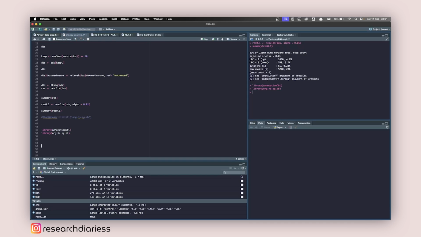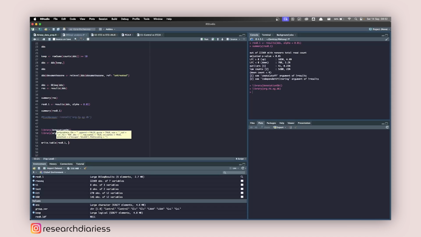The next thing that we're going to do is take the result that we got and export it as a CSV file, so that we can keep it and use it further to make the volcano plot. So I'm going to say write.table, and inside this res0.1. Actually this is going to be 0.01, but since I put this inside 0.1, I'm going to go with that. But the alpha value or the p-value is 0.01. Just keep that in mind.